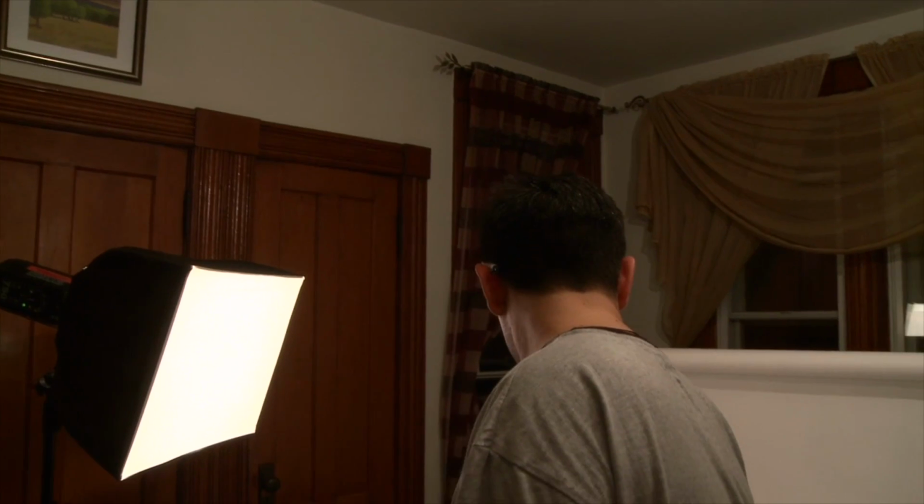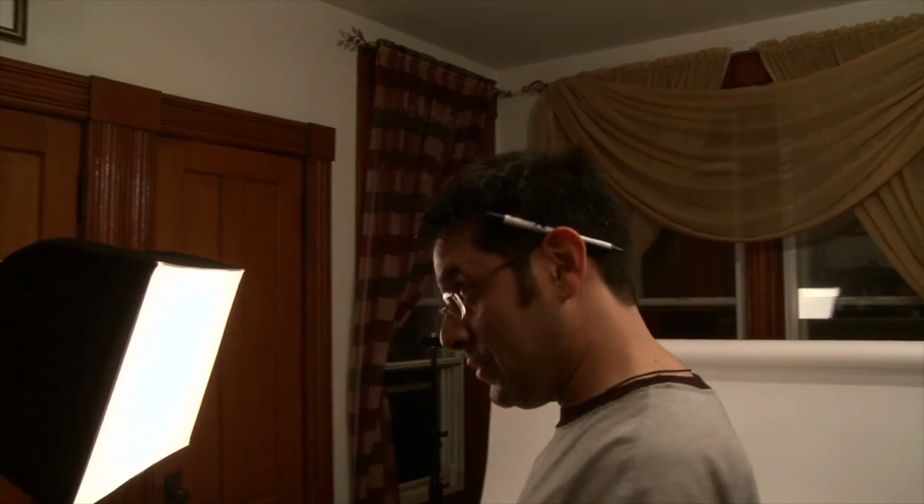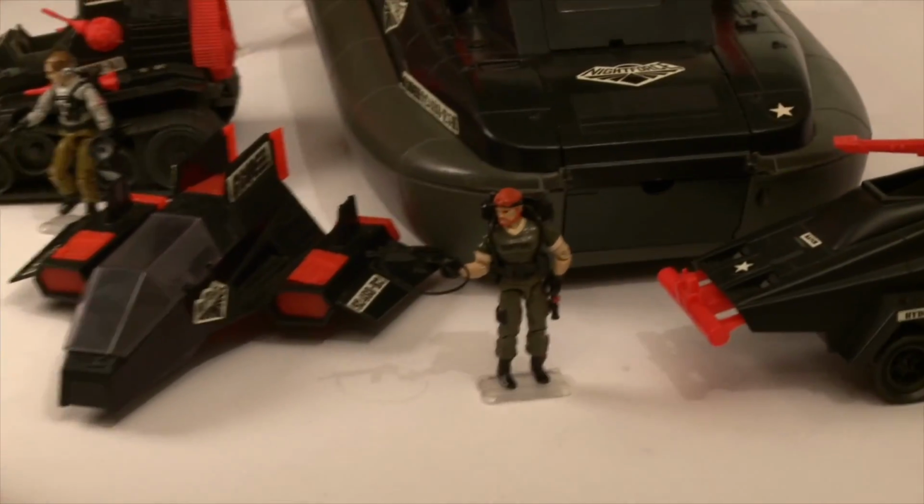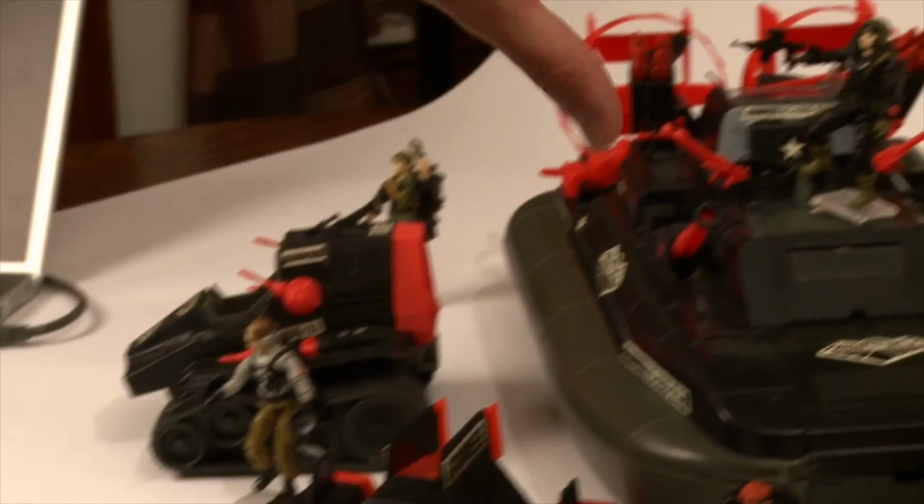So here we are in day one of shooting or reshooting vehicle pictures for the second edition of the Ultimate Guide. And as you can see by the clock, it's 9:50, and photographer Chris and Chad and I started at 8 o'clock this morning, so we were doing this for about 13 hours, almost 14 now. So we're only on 1988, but we're finishing 1988 with a Night Force display, as we're trying to finish every year with a glory shot of the more popular or rarer figures and vehicles.